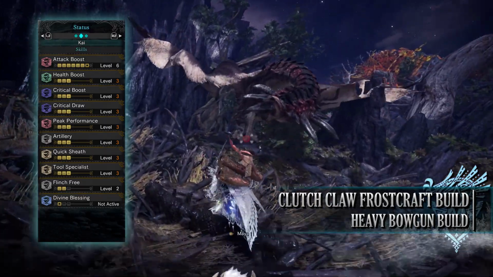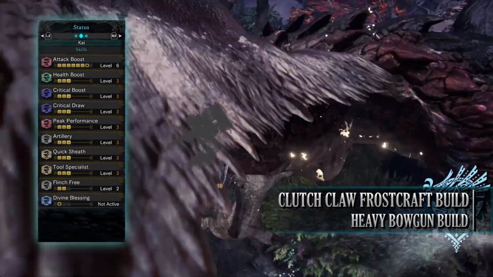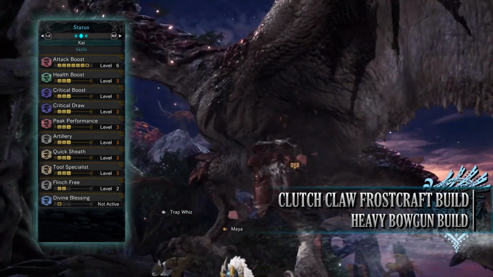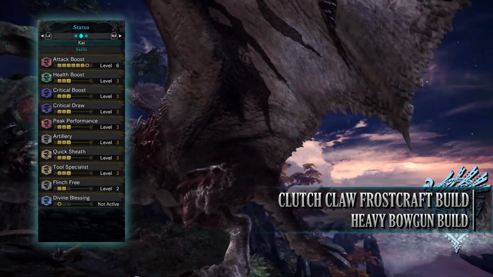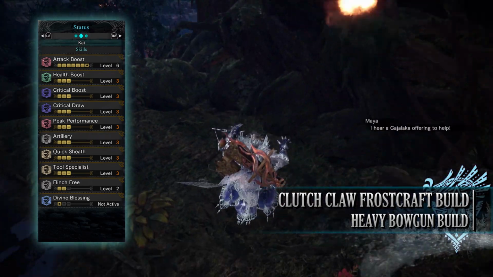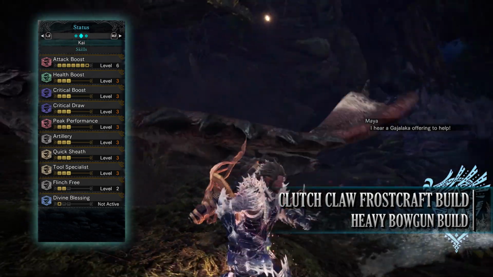Critical draw is a skill that when we perform a draw and attack, it gives us 100% affinity. And this does apply to the Clutch Claw. So the idea would be to perform the Clutch Claw, latch onto a monster, and then go into the Clutch Claw attack, which will receive the bonus 100% of the critical draw skill.